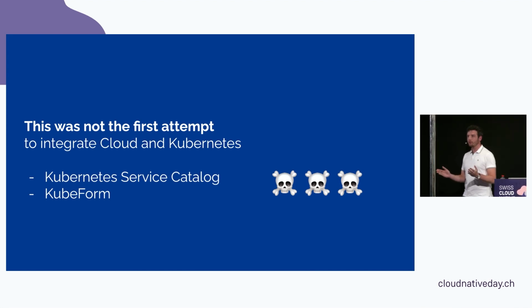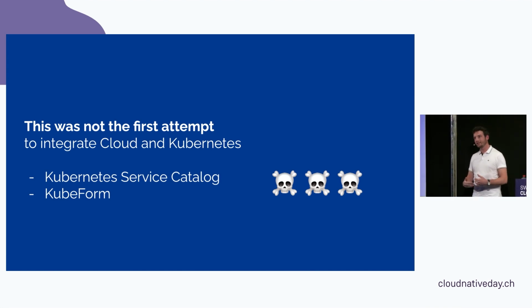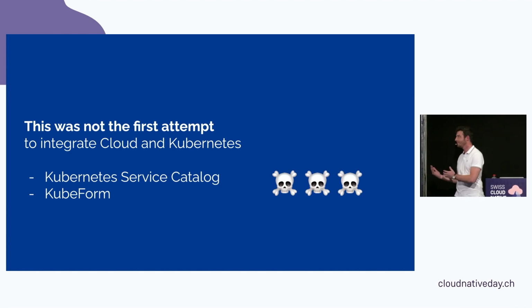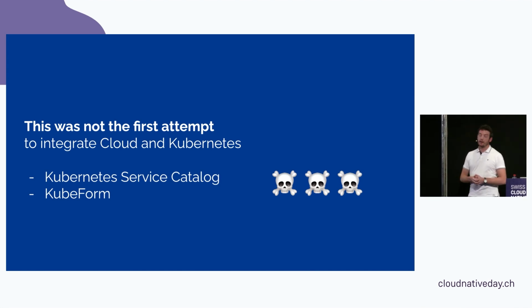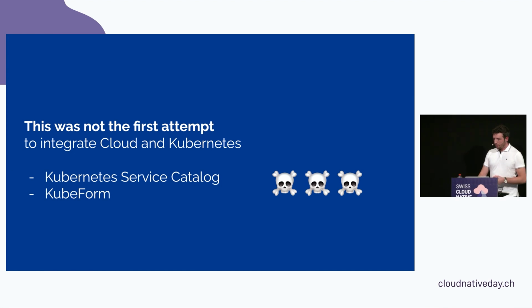Why is that? There might be different reasons. This came very early, some years ago, when Kubernetes itself was already a paradigm shift in the way we were doing things. We were used to virtual machines, OpenStack, Puppet, Chef, all that kind of thing. And so managing your own infrastructure with Kubernetes sounded scary at times. But now we know how to do it. We do it already. We just don't do it to the extent that Kubernetes Service Catalog, Kubeform, and Crossplane do it. A second reason is probably that Upbound, the company behind Crossplane, has a big marketing budget. But things get better.